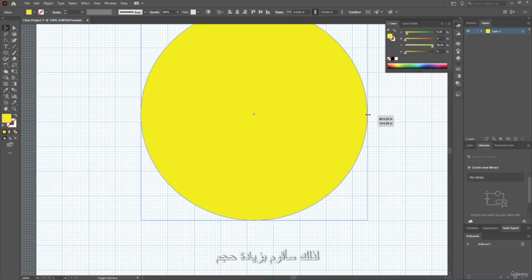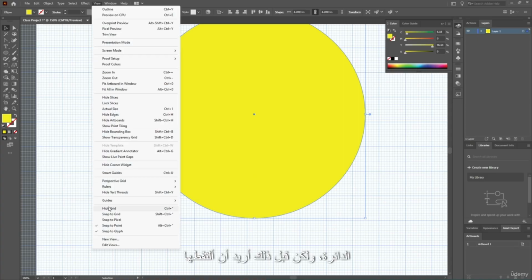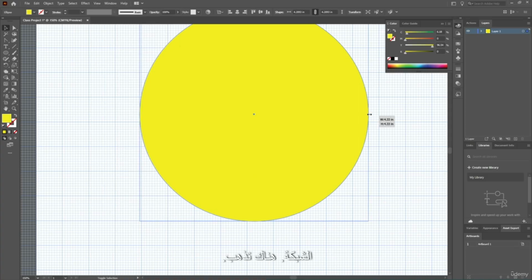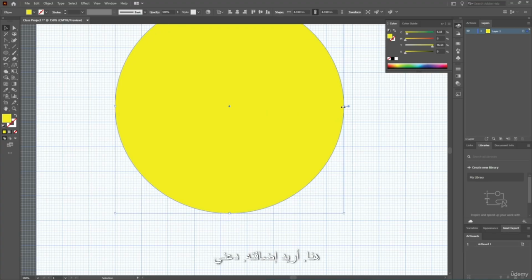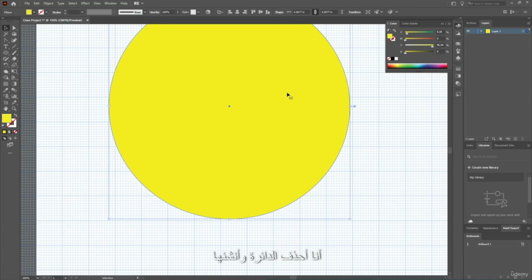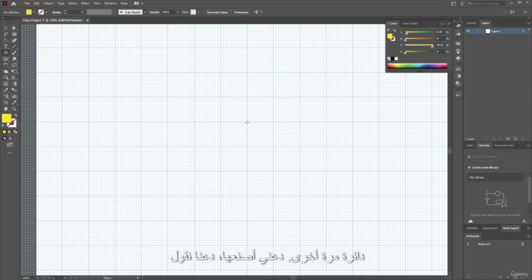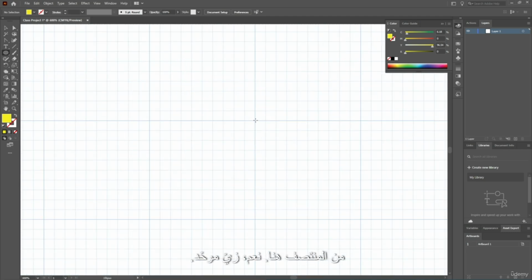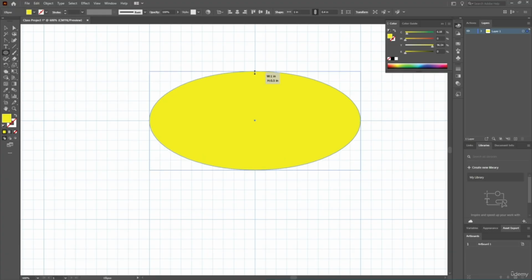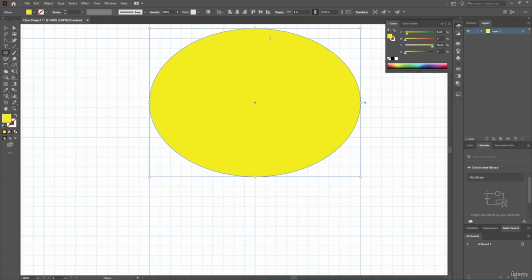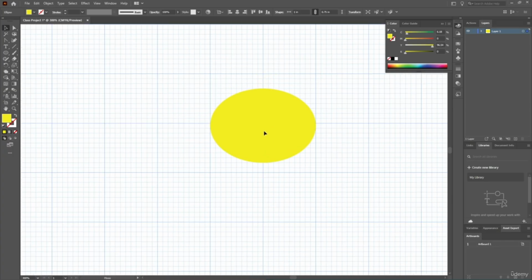So I'm going to increase the size of the circle, but before that I want to snap to grid. There you go. So if I were to snap to grid right over here, I want to add it. Let me delete the circle and create the circle again. Let me create it, let's say, from the middle over here. Create a uniform. There you go. Let's zoom out a bit. So that's at the center. Let me make a perfect circle like this.